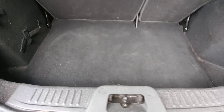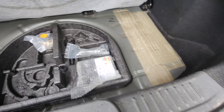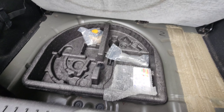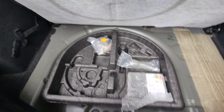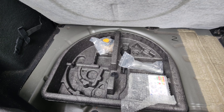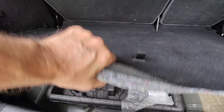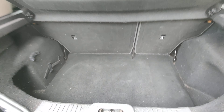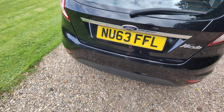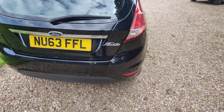Lovely clean dry boot area. It's got one of the inflate-to-get-you-home tyre repair kits — not a run-flat, but one where you inflate the tyre with fluid to get you home. Not a huge fan of that approach, but it's what most cars do, particularly on these later year models.